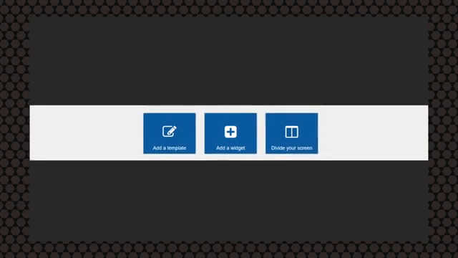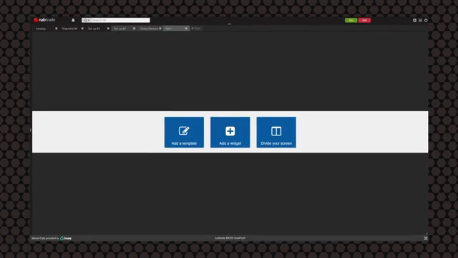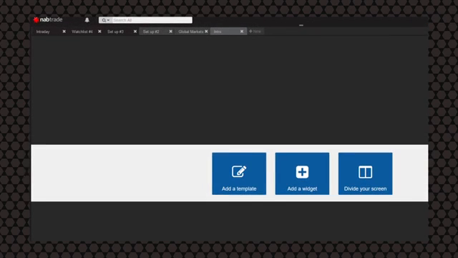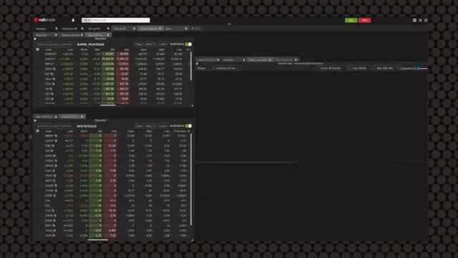The screen in front of you is your blank canvas. This is more formally referred to as a worksheet. In this demo, I'm going to show you how to set this up. There are 6 pre-created template worksheets available to you, and these can be accessed through the tabs in the top left corner of your screen. This is also the main navigation menu, and where you can customize the worksheets to suit your needs.